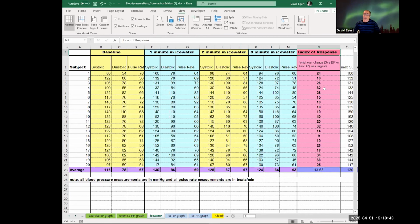One of the things that I really like about this lab, it's kind of too bad we can't do it in person, but this data is real data. This is from real people, real students that have come before you. Some people put their hand in this excruciating ice water and they barely experience much of a change in their blood pressure at all, or sometimes it goes down. Other people do the exact same thing. You know, this person here, they barely moved. This person here, their blood pressure went up by 40 compared to their resting. Some people were low, some people were pretty high, some people were in the middle. There's a huge range.